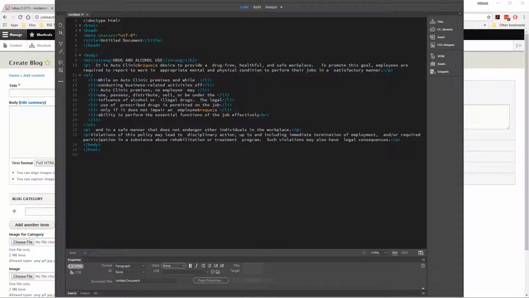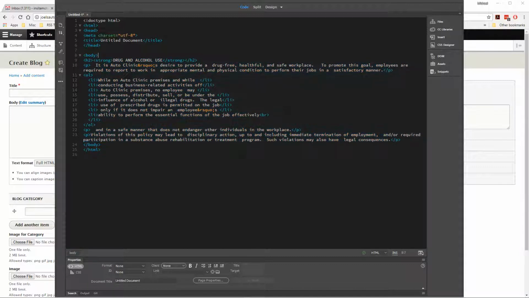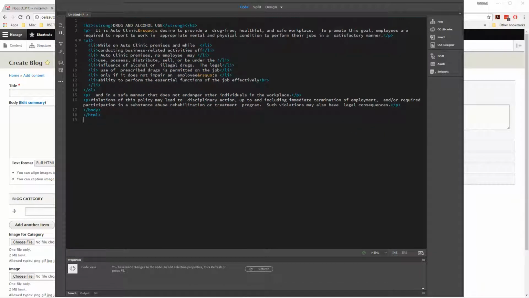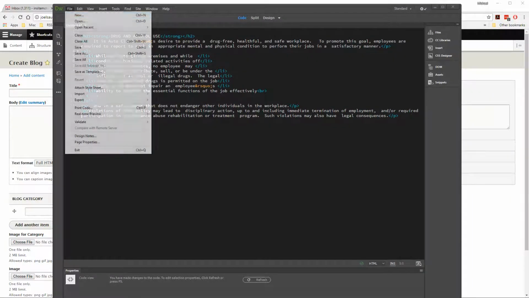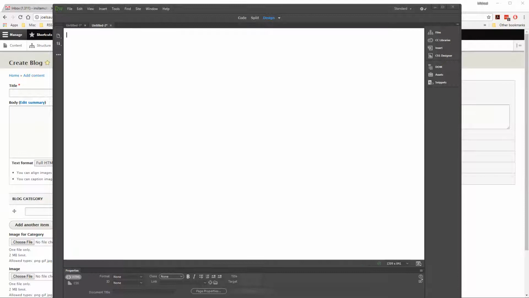You're really just interested in copying the content, the code between the body tags. You can actually delete this stuff out, so it makes it a little easier. So next time when you do a new document, you could just clear that out and then switch to design.